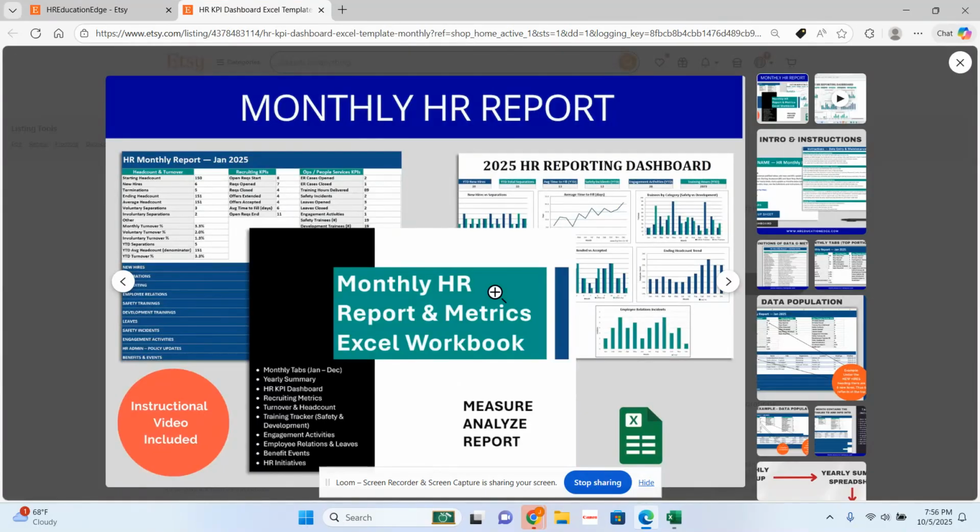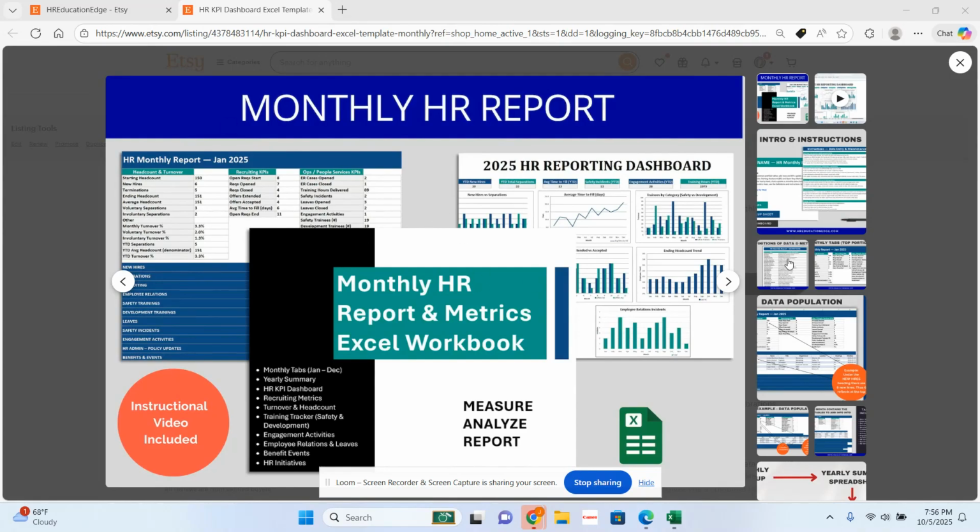We're going to look at the ad on my Etsy site right here, and then we're going to take a look at the actual Excel spreadsheet, because I want you to really get a good feel of what this encompasses, because it's going to help you as an HR professional report accurately stats to your executive team. It'll help you keep track of items month by month, and it's just a wealth of information and a great tool.